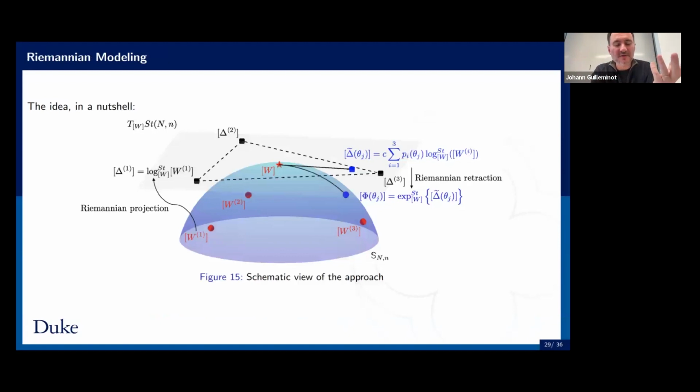Assume that you have three models, okay? So I have three PDEs. One is the high fidelity PDE, and I have two low fidelity PDEs. I'm going to compute a reduced order model, okay? That would be W1, W2, W3. Mathematically, they live on a manifold that is usually called a Stiefel manifold. But at this point, let's say they belong to a given space.